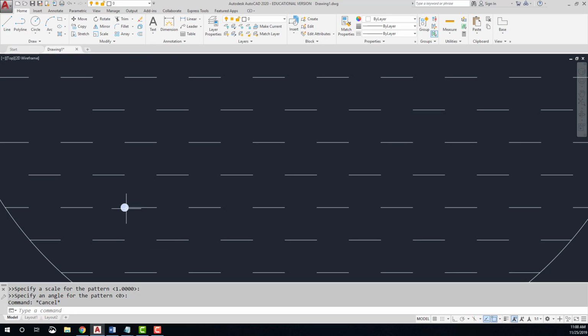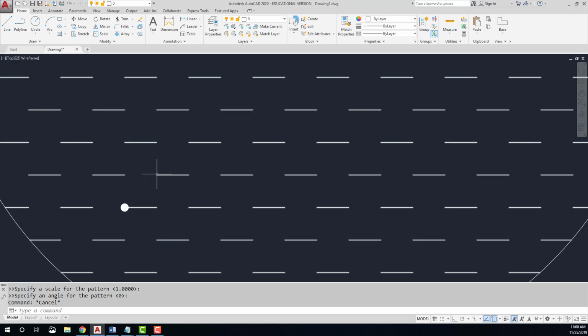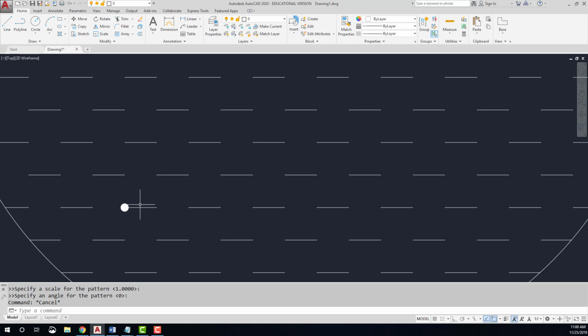It has an offset of 1/8 of an inch in the X and 1/8 of an inch in the Y. So this would be the second line that it would draw, and this point right here would be the place where it begins. And then the line pattern is 1/8 of an inch down, then 1/8 of an inch up, 1/8 of an inch down, then 1/8 of an inch up, and so on.